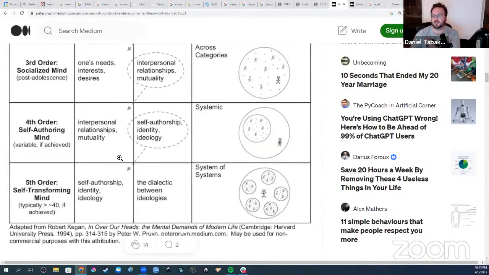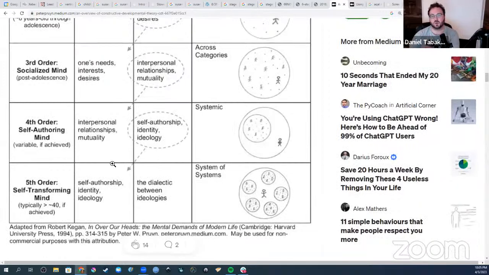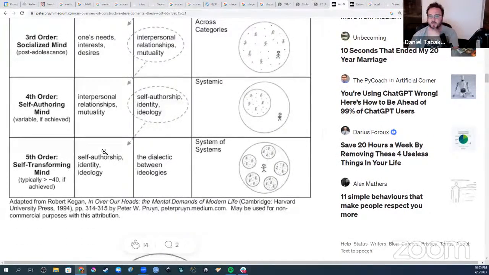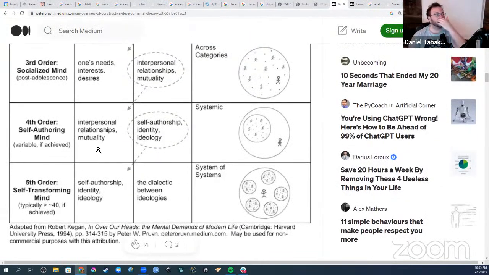so you have as object level, meaning the things that you're able to look at and try to manage, interpersonal relationships and mutuality. When you meet people and deal with them, you're not just trying to get your needs met or do whatever thing is being done. You're also managing that relationship at the same time. It's not just what do I want from the relationship, but how do I manage this relationship? How do I make it better? How do I do the things that need to be done for it to go well over time?